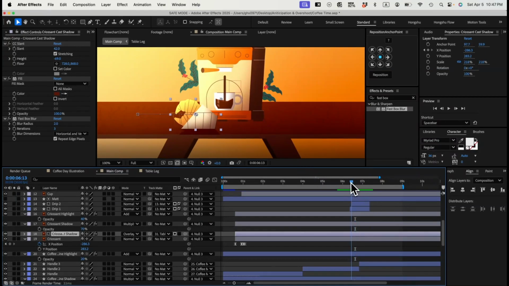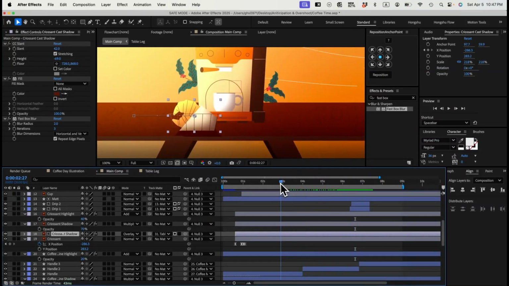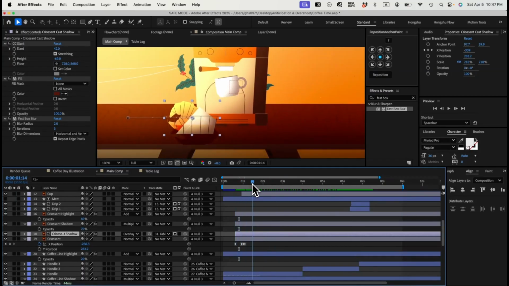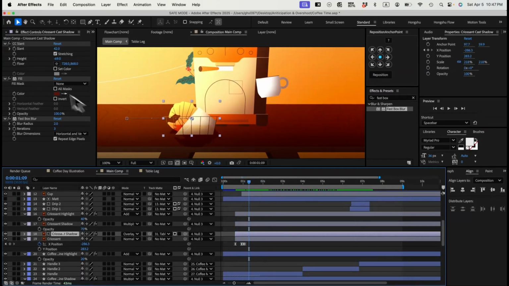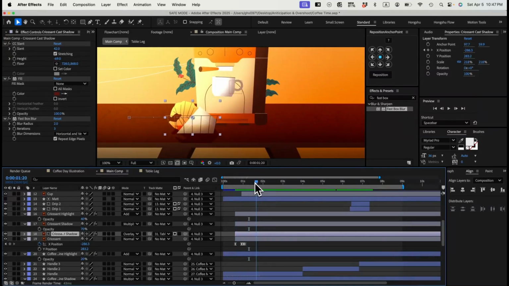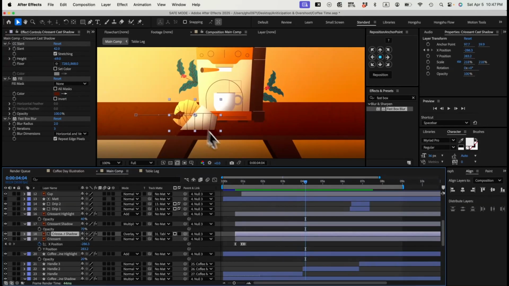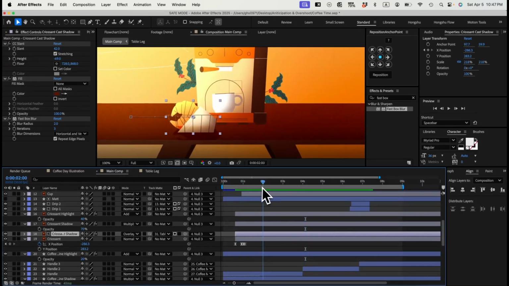If I play the animation right now, you can see the problem we have is we're zooming out of the scene here, so right now we already set the floor for the CC Slant. However, the floor of the CC Slant is not changing, but the position of my croissant is actually changing. So we need to use an expression to link the floor position to the bottom edge of the croissant. It's always using the relative position of the croissant. That's how we can get an accurate shadow.